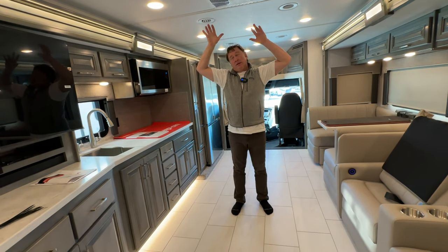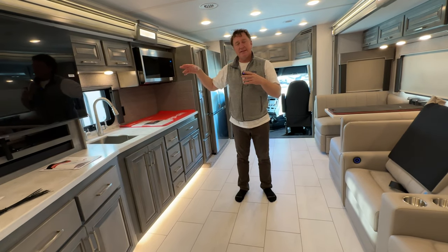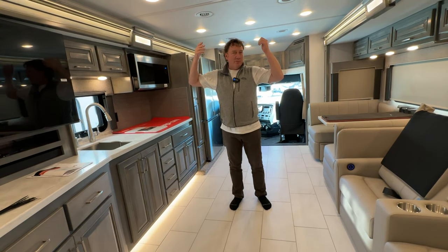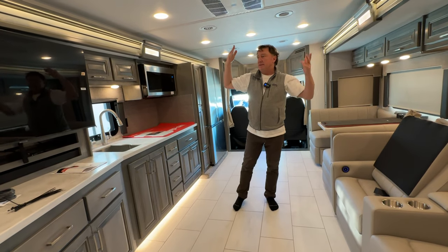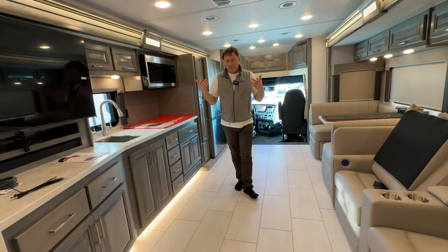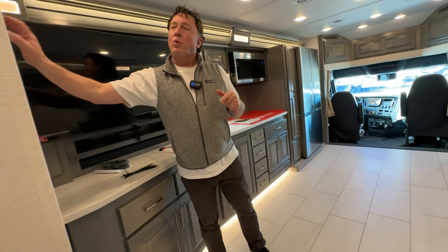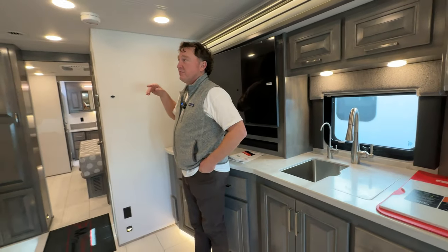The biggest thing about the Explorer is a little bit less ceiling height — so this is like 83 to 84 inches. You'll get 91 to 92 out of the Classics and the XL. I've been used to larger trucks for quite some time. It feels a little bit constraining once I walk in here. I'm six foot tall. It's not like I'm going to hit the ceiling or anything, but I'm just used to that larger ceiling height. Probably the number two thing that would be different about this is they do wall board in the Explorers versus a soft touch vinyl.